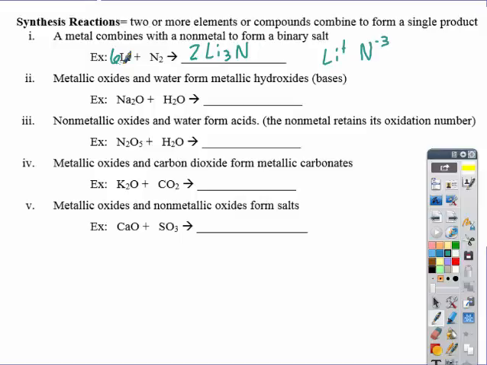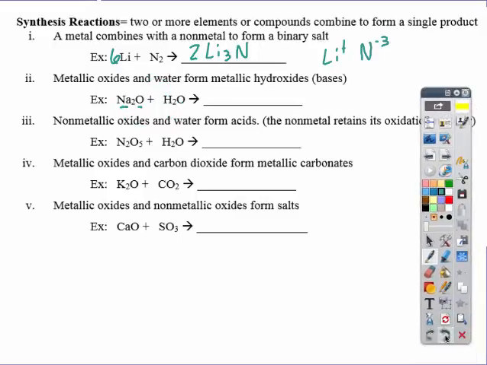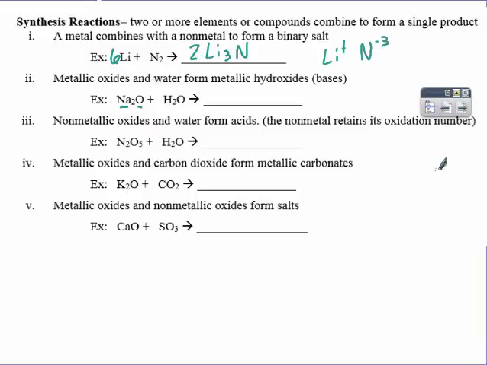The next one, metal oxides and water form metal hydroxides, or bases. We have a metal oxide and water. We know it can't be double replacement because if sodium went with oxygen and hydrogen went with oxygen, we would have the same thing that we already have. So then you have to think, oh, that's the synthesis rule, metal hydroxide. My metal is a +1, hydroxide's a -1, so it's NaOH. Again, we need to balance, so we need a 2 in front. On your homework, you do not have to balance the reaction prediction until we've checked them in class.